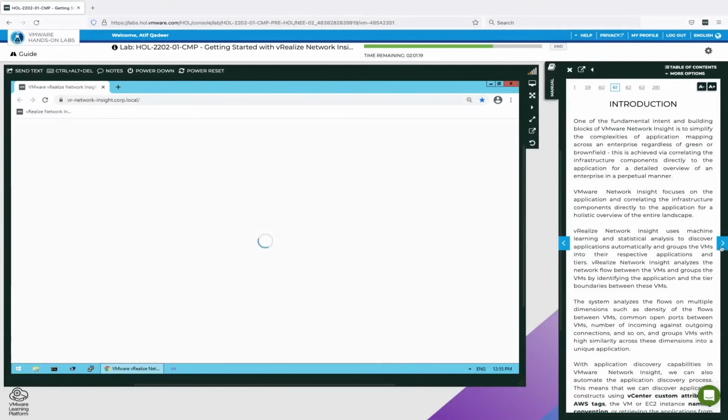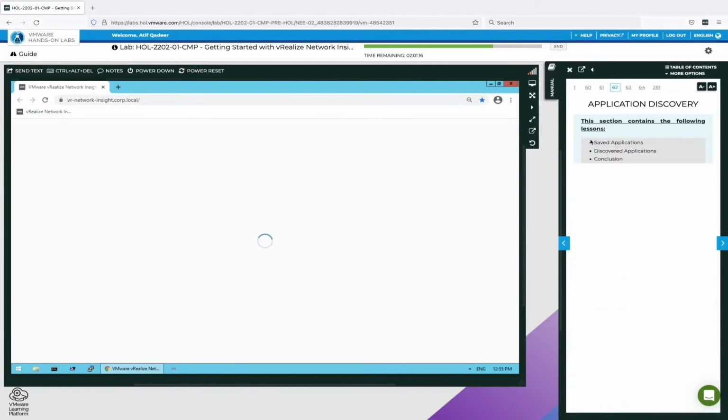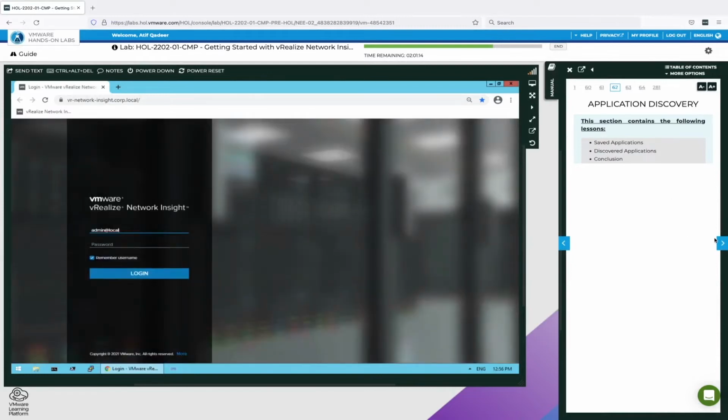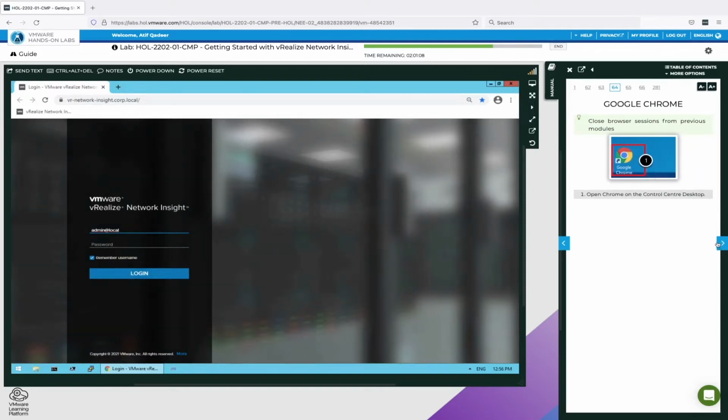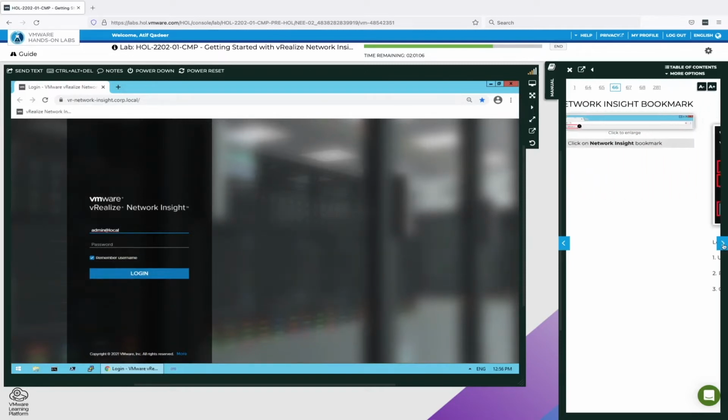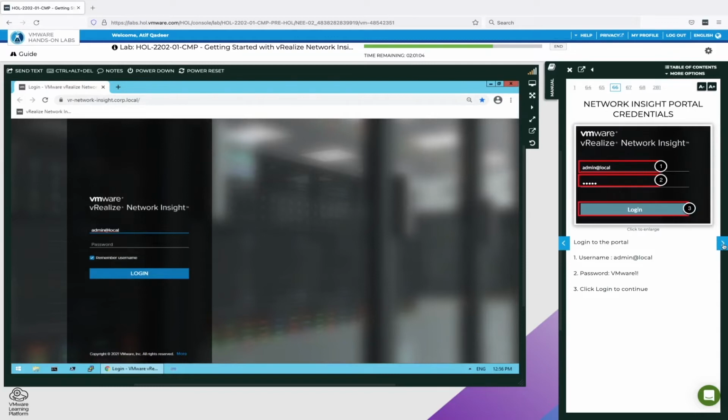When I open up the web browser, after the introduction, it will take you through the lab status check and opening the browser. So everything is detailed step by step, and this is consistent in every module, right? That makes the lab modular, so that you know exactly where to start, where to click, and how to proceed with the next step.